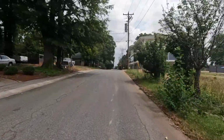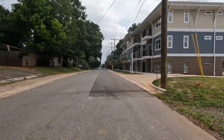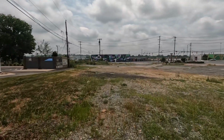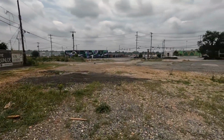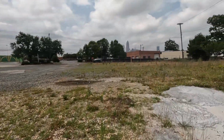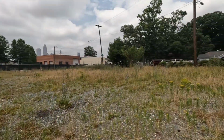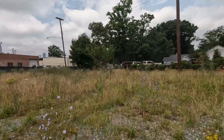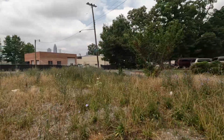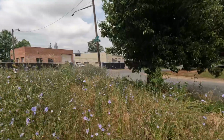It's an ultraviolet. It's an unusual color, and I wanted to stop and just interact with this parcel here. There weren't any fences. I didn't see any no trespassing signs, so I figured I'd ride a little bit through the gravel. On the other side of those train tracks is North Davidson, the Mill District they're calling it, or maybe Villa Heights. It's the old North Charlotte. This site here, I don't know anything about, but again, it wasn't blocked off, so I didn't feel uncomfortable riding my bike here through the flowers. It's amazing just to see how nature, when left unchecked, will reclaim an area.